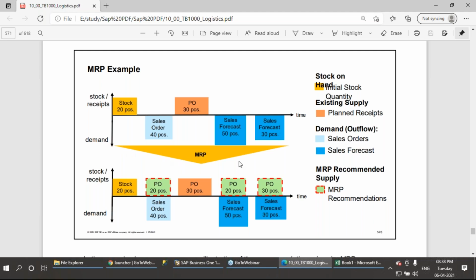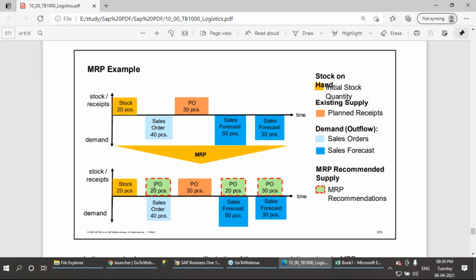After running the MRP wizard, what is the recommendation the system will give? The dotted line with the red line is the recommendation you will get if this case happens in the system. In stock I have 20 pieces. Against the sales order of 40 pieces, the system will tell you that you have to create a purchase order for 20 pieces.